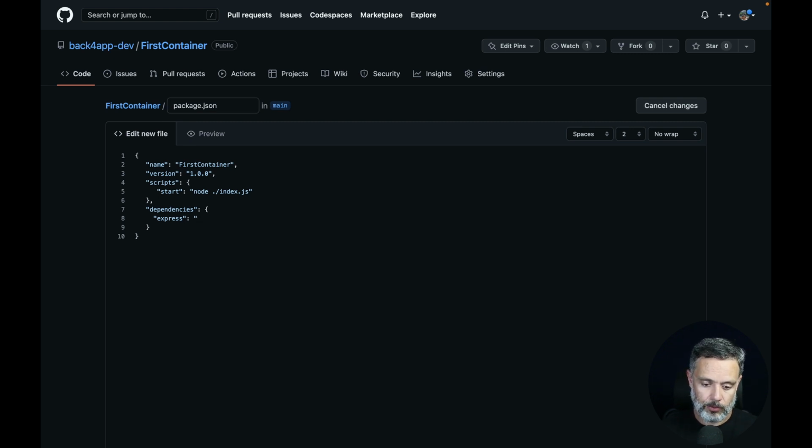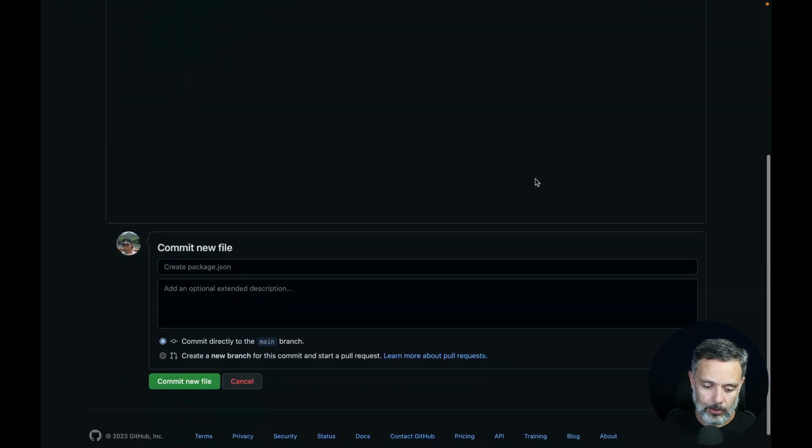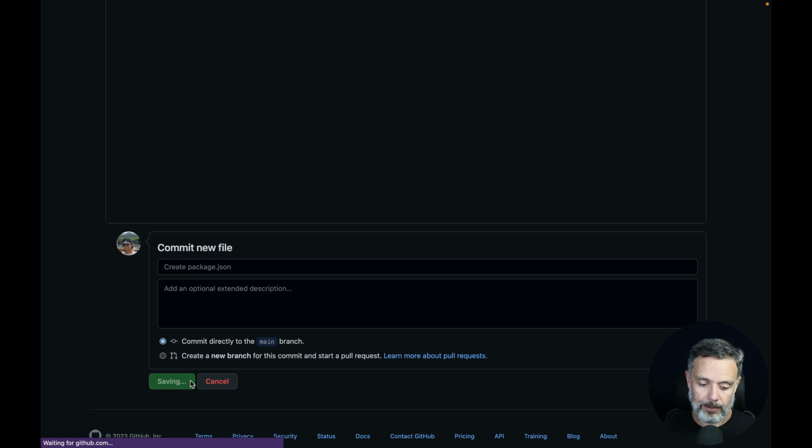In this case, I'm going to use any version higher than 4.18.2. And this is pretty much what I have to write in order for my start script to run, download Express, install everything for me, and then run node index.js, which is the index.js file that we created in the last video. So I'm going to scroll all the way down and click commit new file.